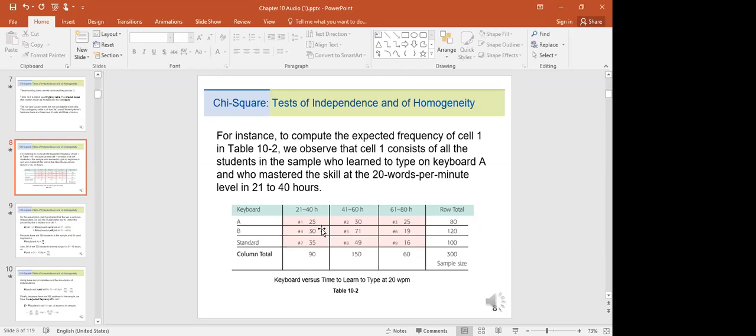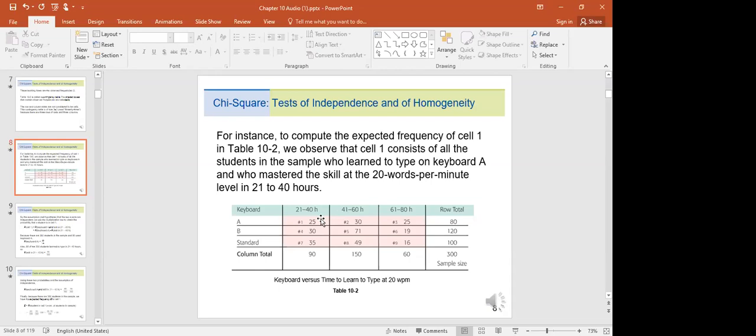Just like we have been doing, this is from the sample, so the sample cannot be the exact value of the parameter. There is a slight difference, and we want to know how significant that difference is by doing the chi-square test. The number 25 you have here is called the observed value. Just like 30, 25, 30, all these numbers are observed values, the values you get from the sample when you collect it.